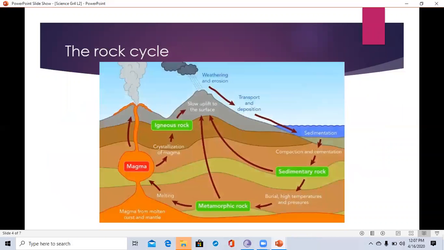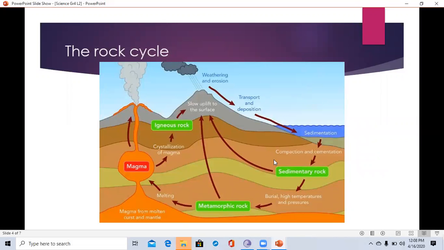So the rock cycle. What happens in the rock cycle? First of all, you get magma from the molten crust and the mantle that is being pushed up. So the magma forms and makes these big chambers. And once there's enough pressure, it shoots out and forms igneous rocks. Igneous rocks then get weathered and eroded and transported downhill into oceans and lower valleys. Now, these broken down igneous rocks are called sediment. So that forms sedimentary rock once there's enough sediment that cools and dries.